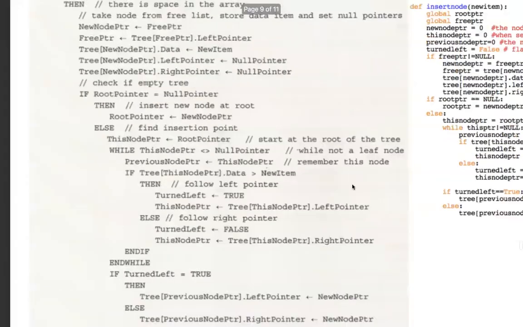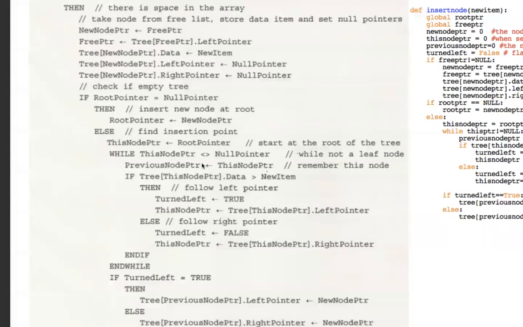So as long as this node is not null, I will keep on moving towards the left or the right. But since I am moving from this current position, and I may have to add my newly added node either towards the left or the right of this current position, I have to keep a record of the place I just left. As you remember, in the linked list, we had kept a record of the previous node too, because the new node that I'm adding is with reference to the previous node that I just left. Exact same thing is happening here. Since I'm going to be moving out of this position, I have to keep a record of the previous position as well. So that's why before moving, I keep a record of my previous node.